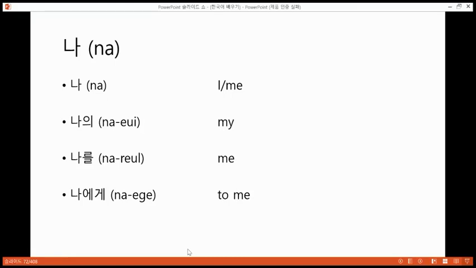Okay. Can you say 을? Okay. The objective particle 를 changes into 을 after a consonant ending. Can you say 너? 너 is you. So if you make it an object, 너를. Because 너 ends in a vowel, just like 나를, you use the word 를. 너를 사랑해.